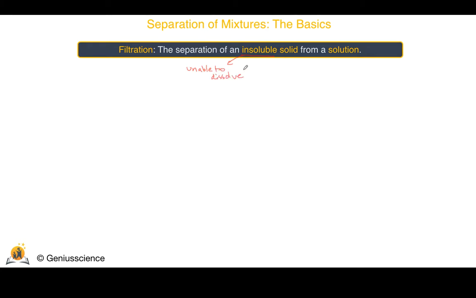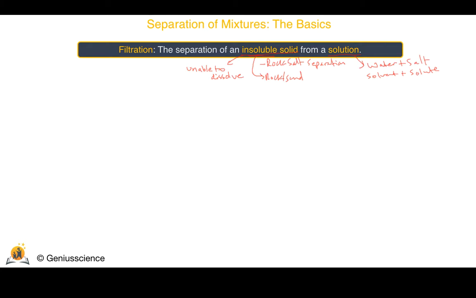So let's take the classic example of separating out rock salt. The insoluble solid here would be the rock, or when that rock is ground up, it would be sand, with the solution being salt from the rock salt and water. And the water we would call the solvent, and the salt we would call the solute. So in summary here, filtration will be used to separate rock and sand from a salt solution.